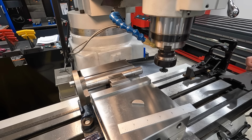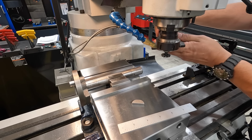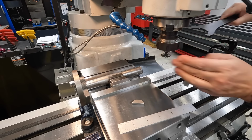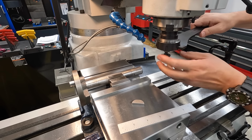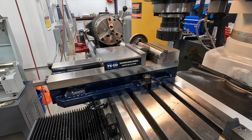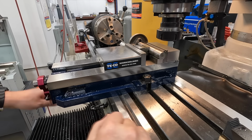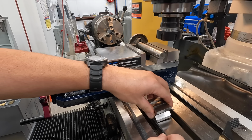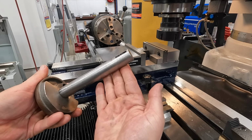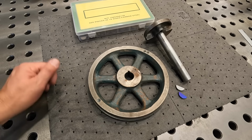So we're ready to get this out of the vise. Job is done. Only thing we got left to do is a little bit of deburring on it. Get the cutter out first and get it put away. Well, that's it for this job. It's all finished up there.